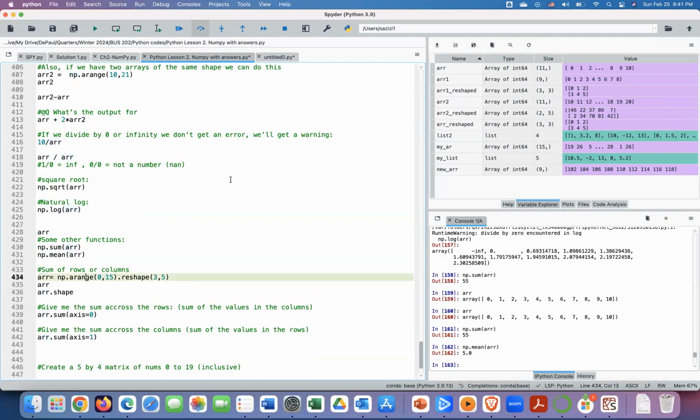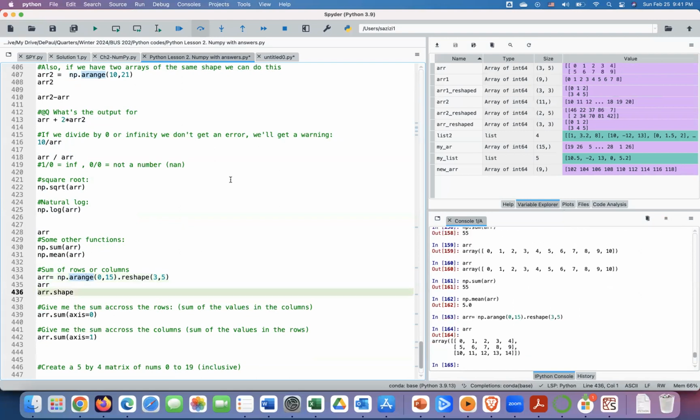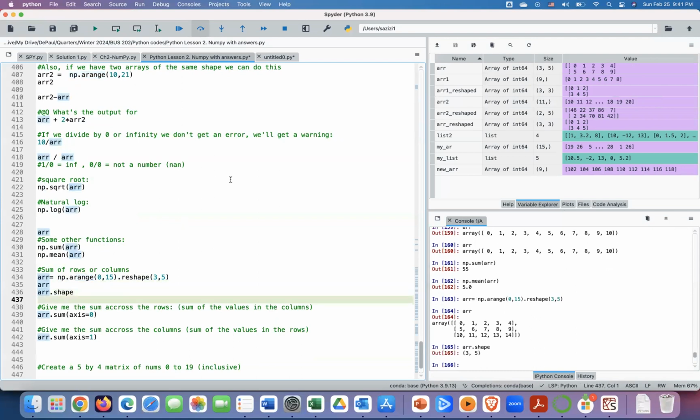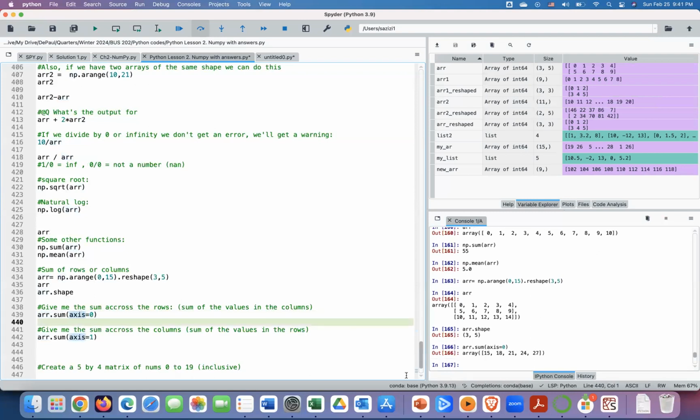And then if I reshape it, for example, now R1 is numbers 0 to 14, reshaped in 3 by 5. Shape is 3 by 5. And if I want, for example, sum across the rows, that means sum of the values of columns, yes? I can do this. ARR.sum axis equals 0. So axis 0 is horizontal, so it means across the rows.